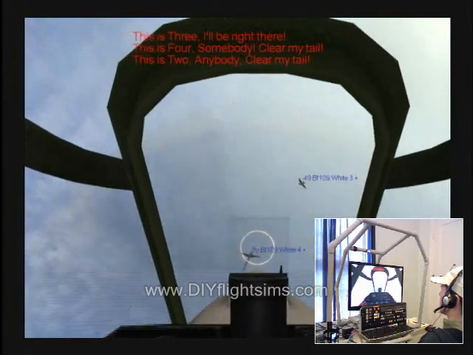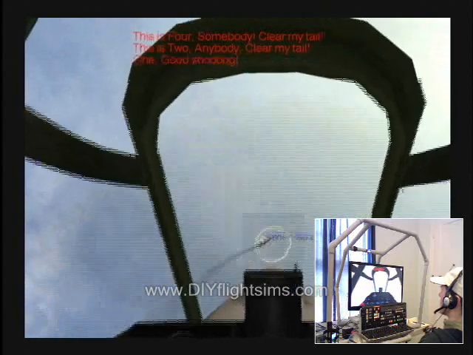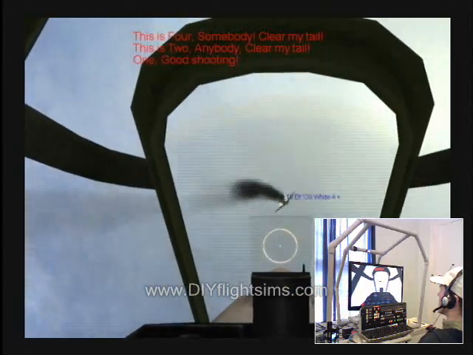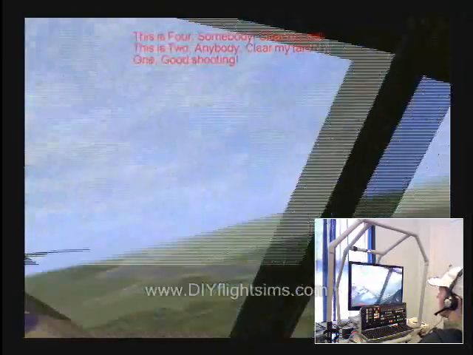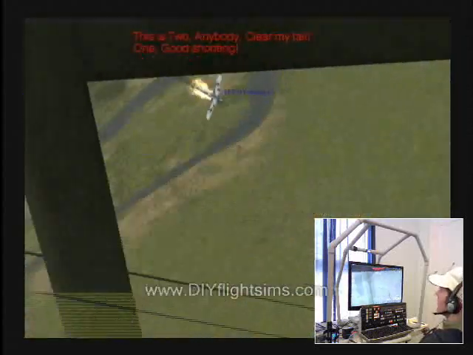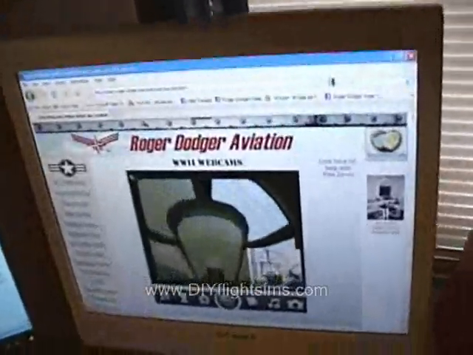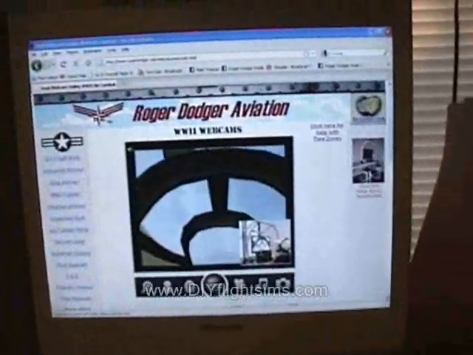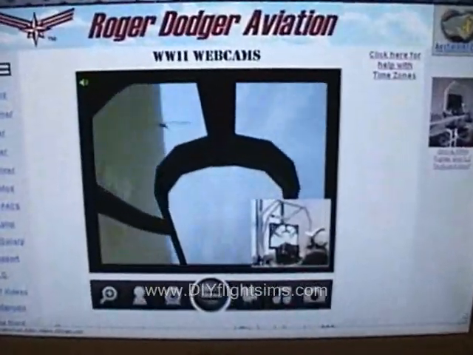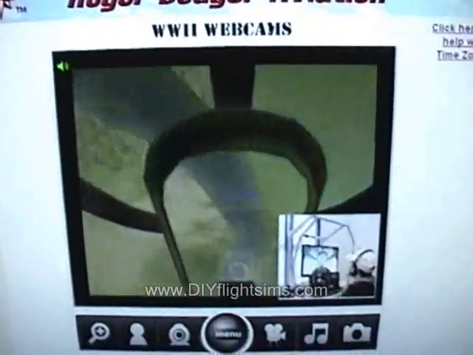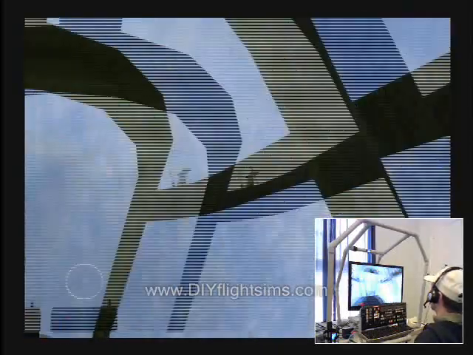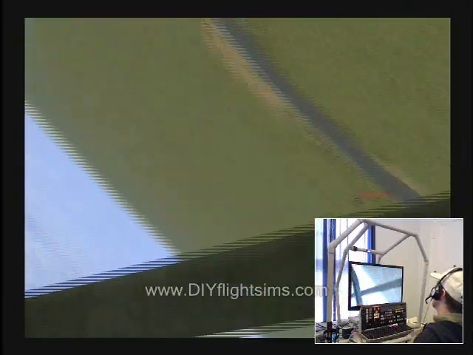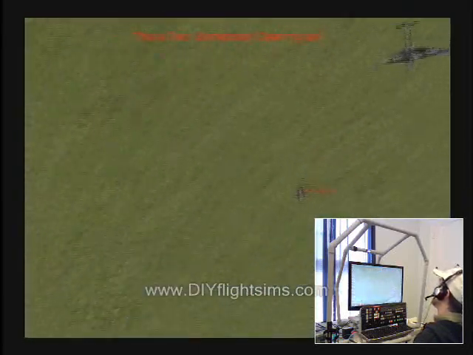The solution is a picture-in-picture webcam image. You can also hear the pilot's voice, you can hear the other pilots on the radio, and you can hear the airplane's engine and gunfire and explosions and so on. And it can be broadcasted as a live webcam image on our website. So after a lot of trial and error, here's a method that works for us, and we hope this video helps you too.